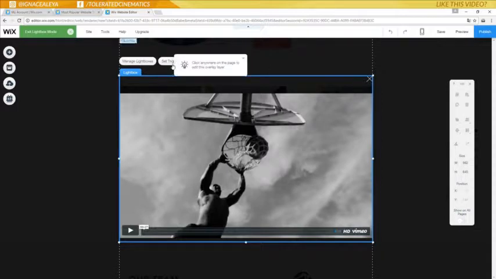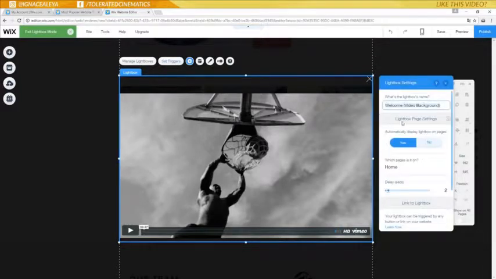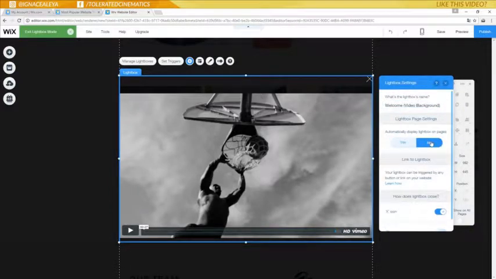So I'm going to close this down. Manage light boxes, you can do that right here, if you have more. Set triggers, let's click on that, and let's click none. Right here it's automatically display lightbox on pages. That's once you come on a specific page, it's going to show. I don't want that. I'm going to rename it to channel intro, and this is actually where I want my channel intro video to be shown here.